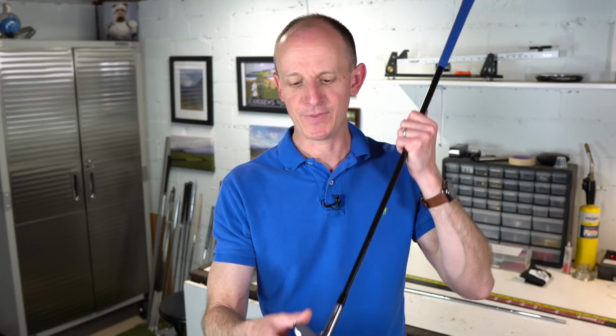Now, dynamic loft, you would think, will equal more spin, but in fact, with the modern golf balls and with the amount of angle, the loft on your higher lofted wedges, what you actually see is the ball can't really grab on and get a lot of spin. It just sort of glances off there. So you get a high launching but lower spinning shot. So what we're doing with the stiffer shaft option, the X100, is you're getting less forward deflection, thereby getting less lofted impact, and what you see is lower launch but more spin.